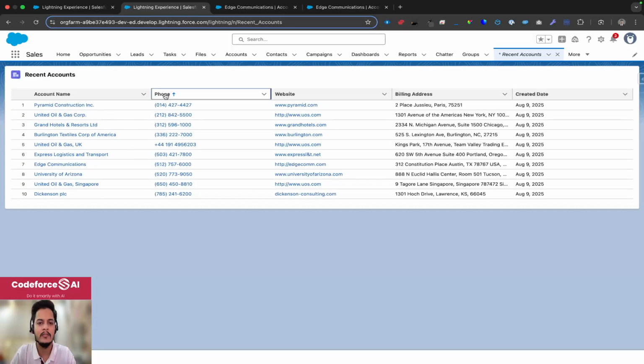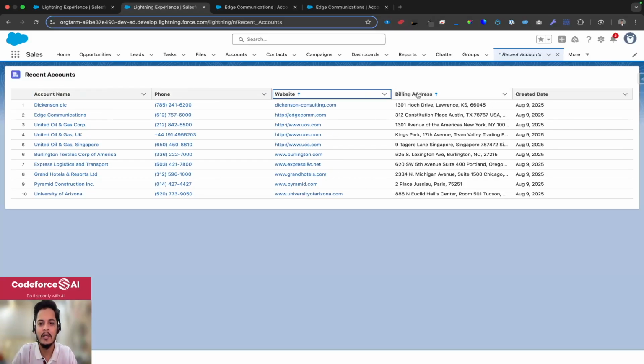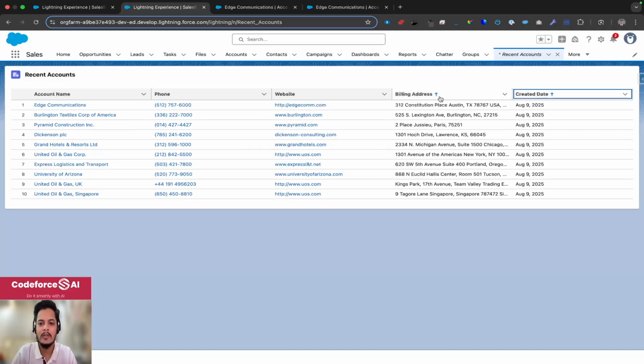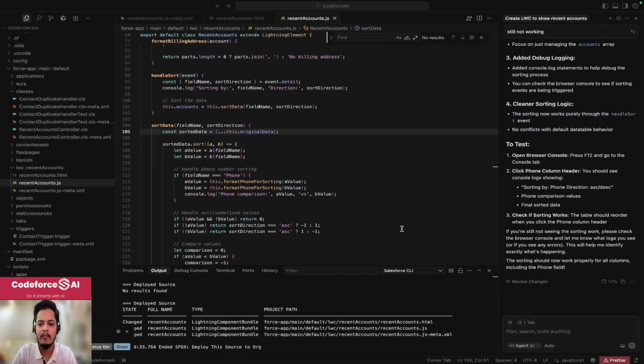So this time you see it worked. So name field is working, website is working, address is working. So all the things are working correctly. So that way you need to train your AI, and it will also get some auto things as you go with the changes. And if you are loading an existing project, it will check other files also to see how the work is going on in that project. So this is how it works with the LWCs.